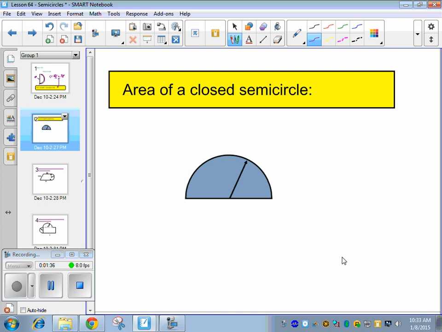Okay, and the other thing we're going to do is the area of a closed semicircle. So we just did the arc length, right? The circumference. We did half of the total circumference. So now we got to remember the formula for area of a whole entire circle. Who remembers the formula for the entire circle for area? Yep, Zach? Pi r squared. Yeah. So pi r squared, only now we're doing a semicircle, so we just divide by 2.